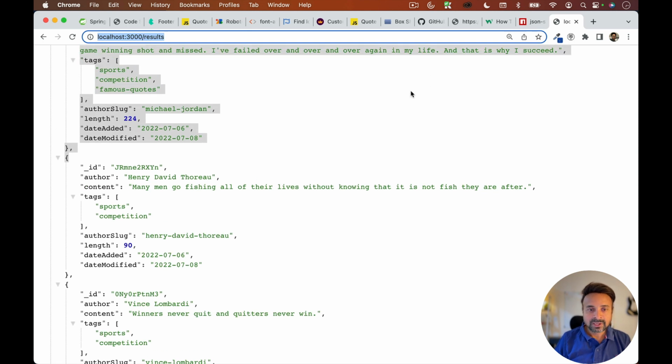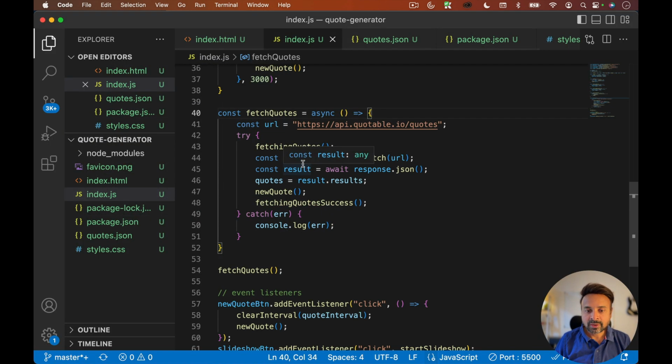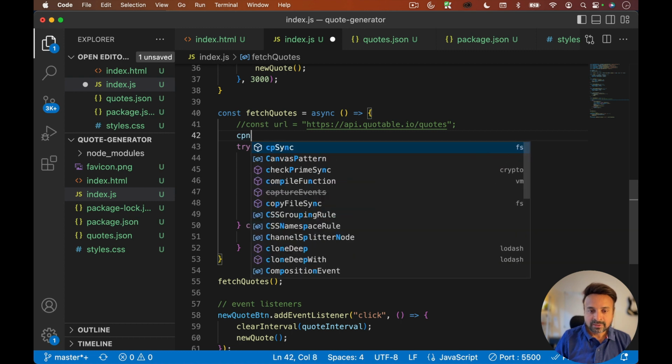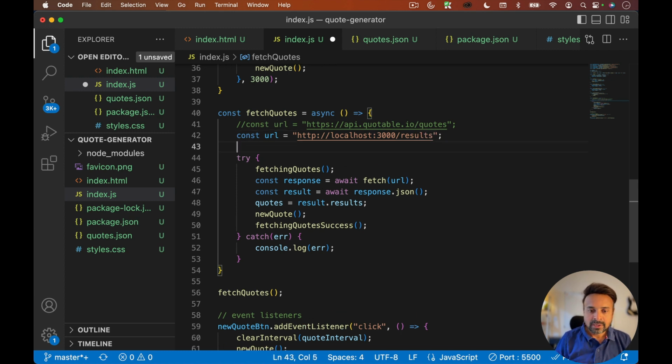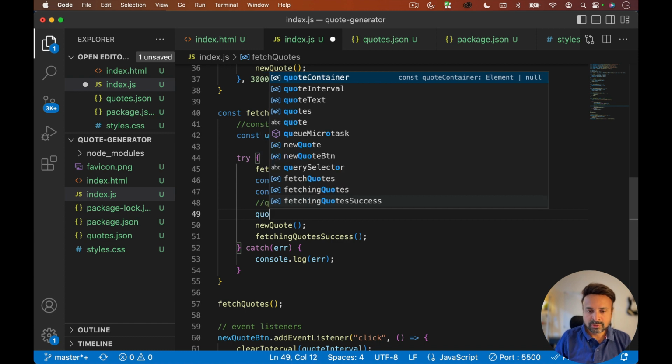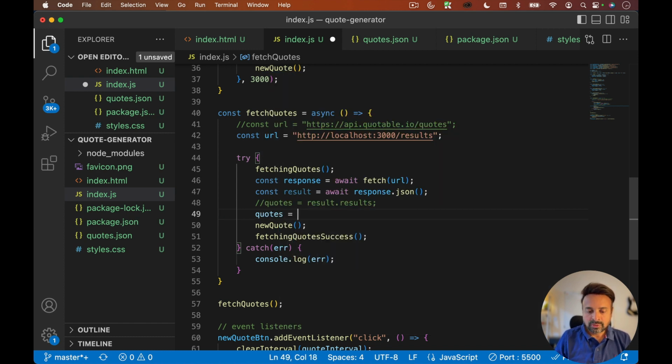Now we're going to replace some of the code. I'm just going to replace my URLs. I'm going to keep the old code also for you and just going to replace with the new one, right? So that you will have the old code also. So now URL will be this, right? /results. So we're going to grab the results from our local machine and that's it. I think that will return the response to me, but obviously we are not going result.results, right? That's not the way. So I need to change this also to quotes is equals to probably I'll just say the result, something like that.